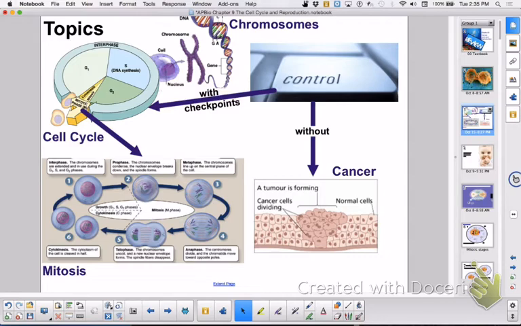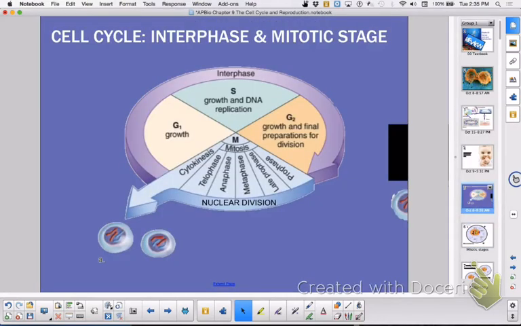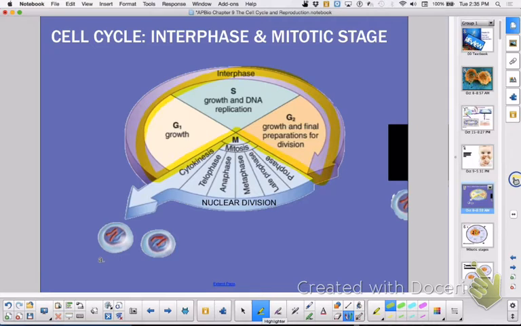All right. So I want to hit the cell cycle first. We focused on interphase, and keep in mind, interphase is all of this. The majority of the cell spends its time in interphase. Then you can break each portion of interphase down. So if we looked here at just the G1, what would you say are two key words to explain G1?